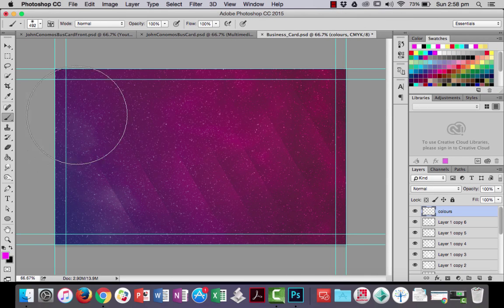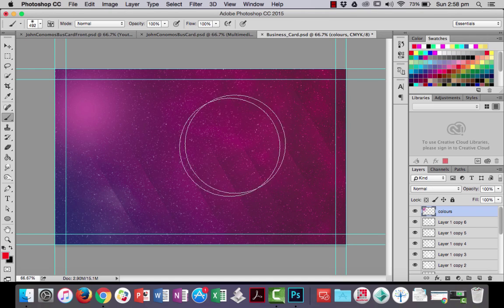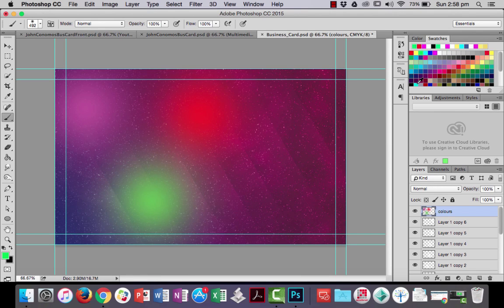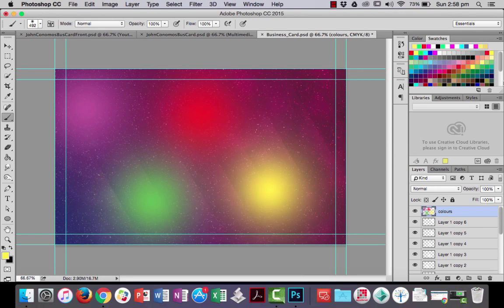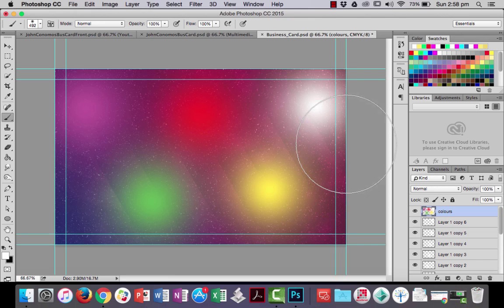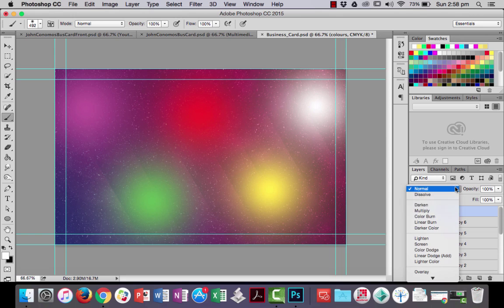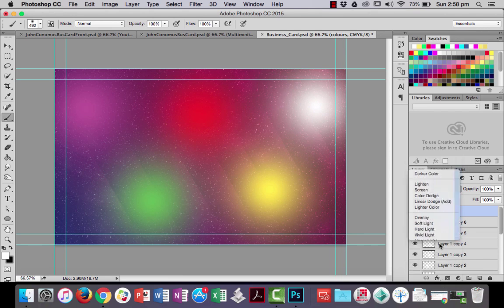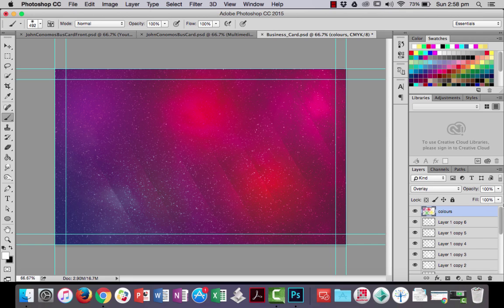All right, I'm going to choose a purple color. I'm just going to put a splash of color there, red, this fluoro green color. This is just going to add a few more variations of cool colors coming in. And let's maybe just do a white or something like that over here. All right, and we'll change the blend mode to overlay again, so that it blends in with the background better. There we go, and it's still a bit strong in parts, so we'll drop the opacity maybe to about 30%, or however you feel it works.